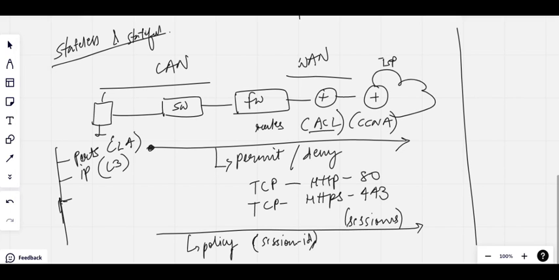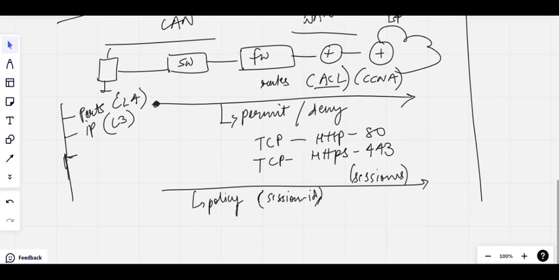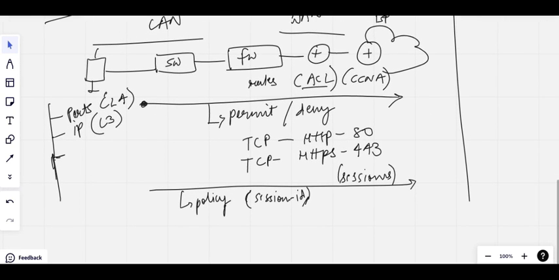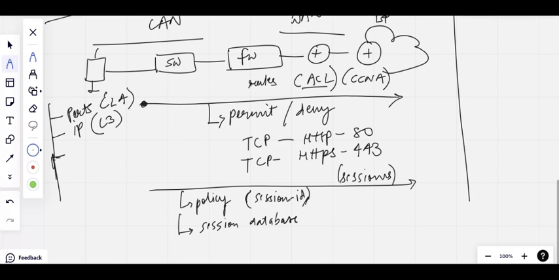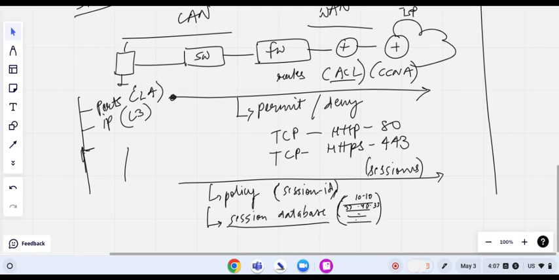The next thing is that the stateful firewall maintains the session database, where it maintains the whole list of information about that particular host.